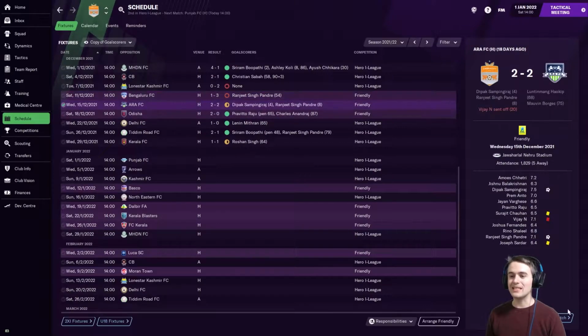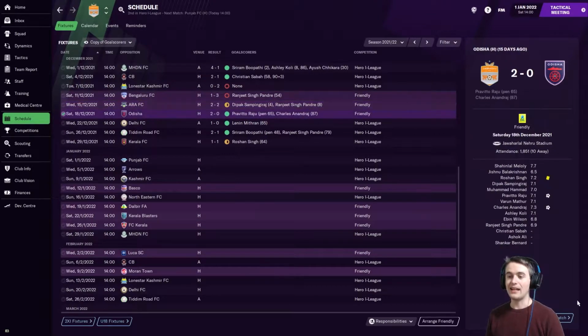But then we played against ARA FC, a team that we should really have been beating, and we were winning against them. We were 2-0 up after 10 minutes, but then VJN went and got himself sent off on 20 minutes. So that sort of just took the game away from us there. And they managed to get 2 goals in the second half to make that one a draw. And then in the final friendly game, we played against Odisha and we won 2-0. A penalty from Pravito Raju and a long-range goal from Charles Anandraj were enough to give us a 2-goal win in that final friendly game.